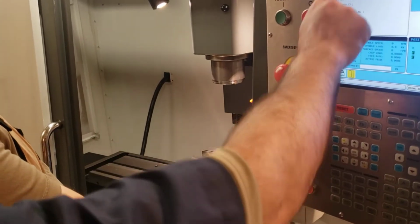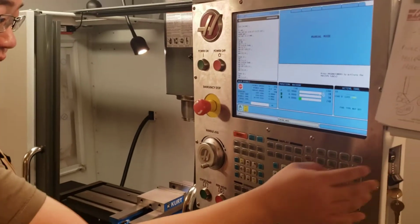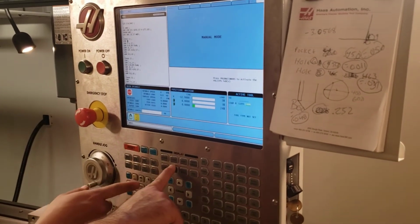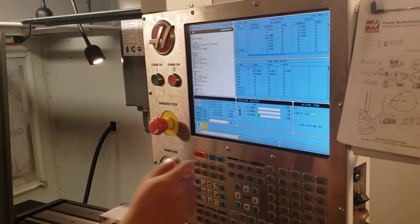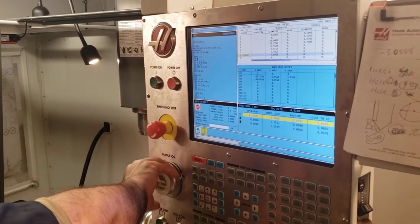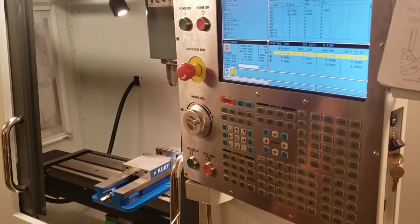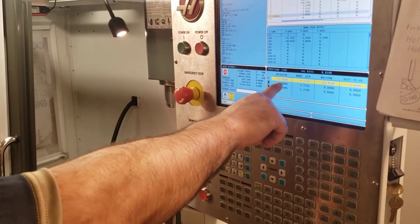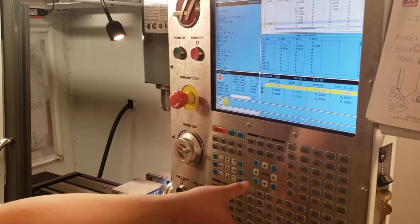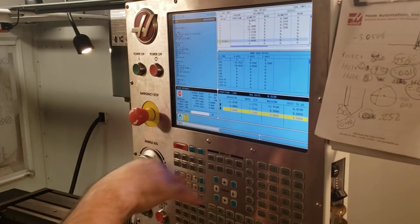Okay, so you're here, right? I need you to get here. How do you get here? Remember? Position. Go ahead, put it on hand jog. Now, what axis are we trying to move? We're trying to move the Z, right? And you're on what? X. And how do you know you're on X? It's highlighted yellow. So now we have to get to the Z. We switch axes. Now we know we're going to move our Z and nothing else is going to move. So I need you to bring your Z up.